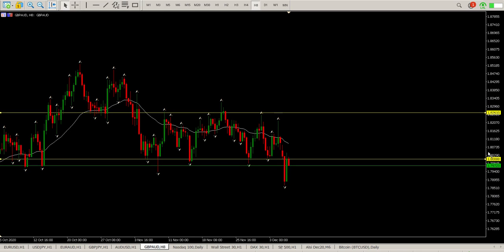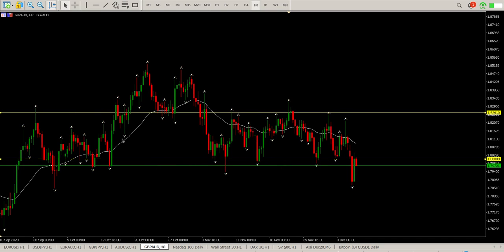The last pair is British pound, Aussie dollar. Now, I have a feeling this is starting to get moving, so being very cautious about this with this consolidation. But now we can start looking at some structure here. We have a shoulder, we have a head, and we have a right shoulder. We are breaking below this level that I've been waiting for, which is 180.